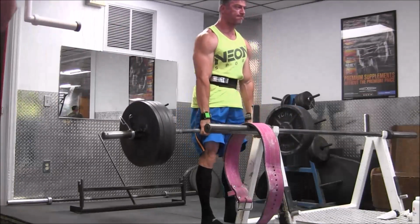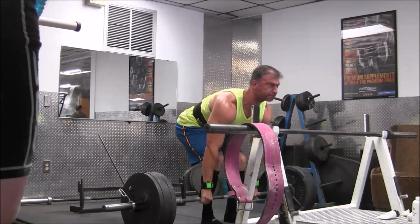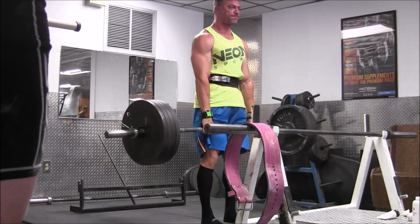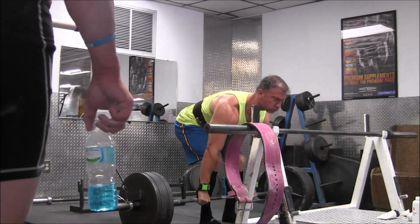This is Paul. Paul's actually been cutting, so I don't think he's really getting ready for any shows or anything. I think he's just cutting down and seeing where he's at, and then they're going to decide if he wants to do some shows, but he's maintaining his strength pretty well.